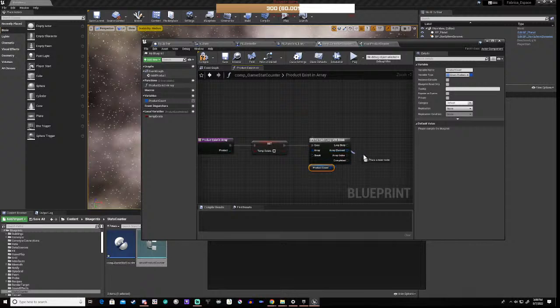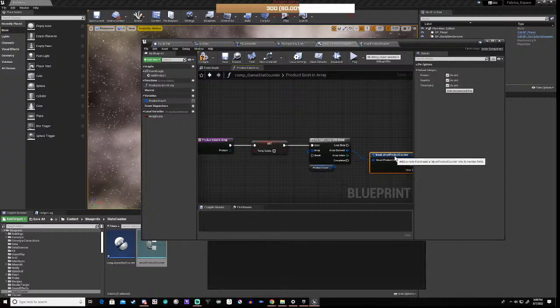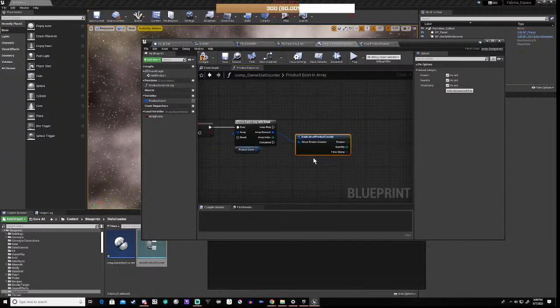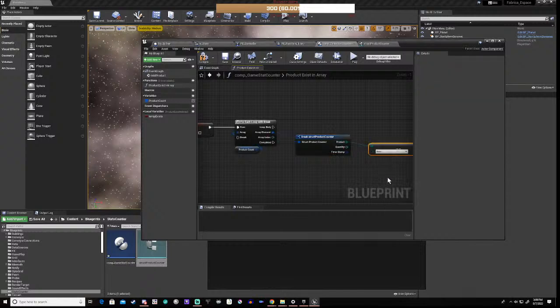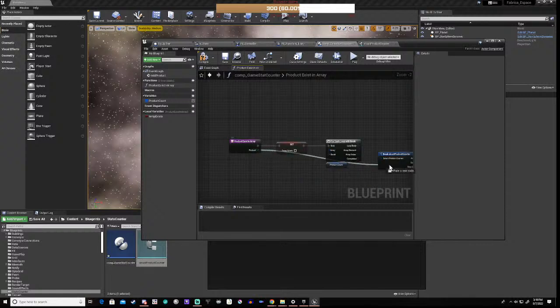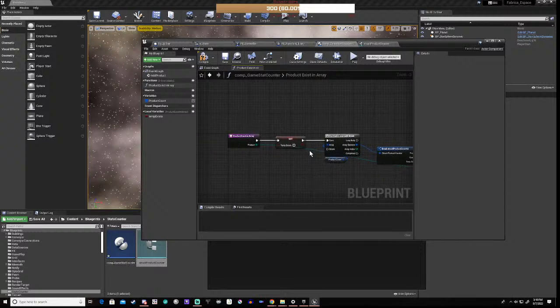Then we're going to break this. And if the product equals the product coming in, right, which is this one here, then we're going to do something.